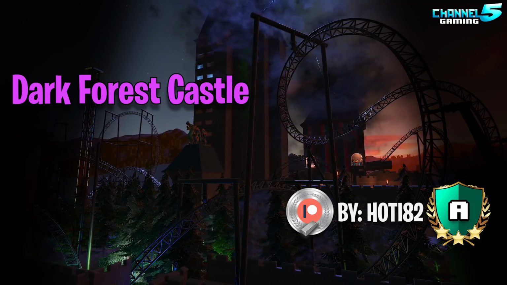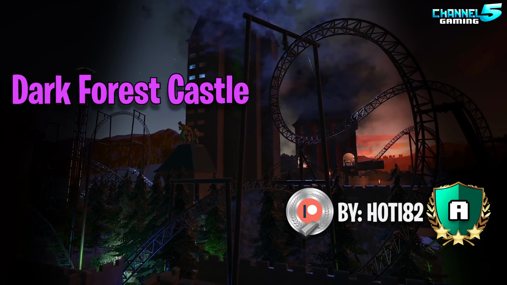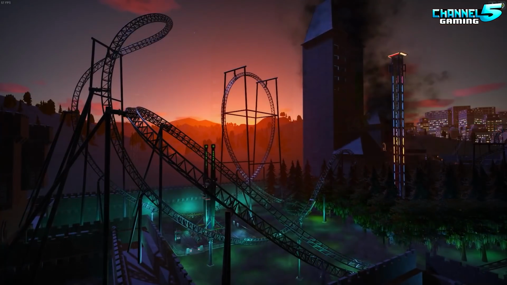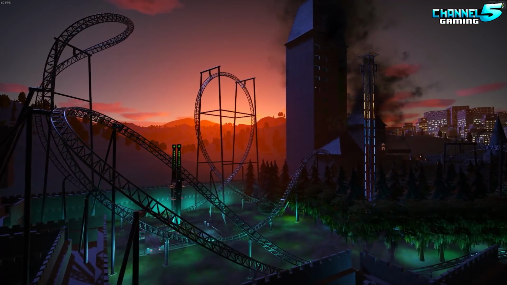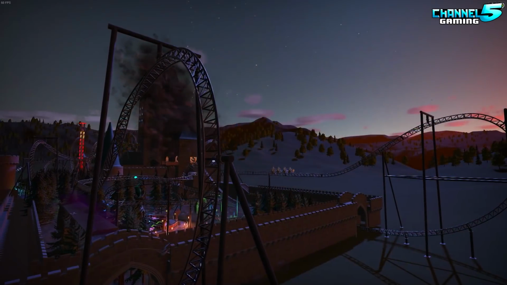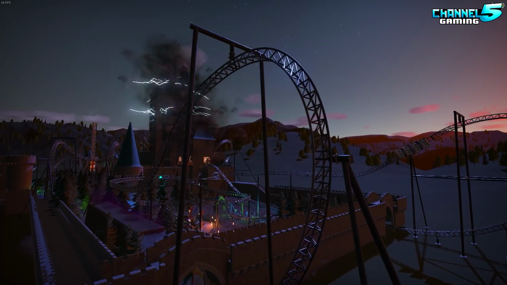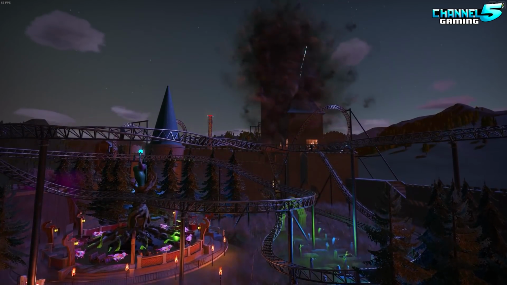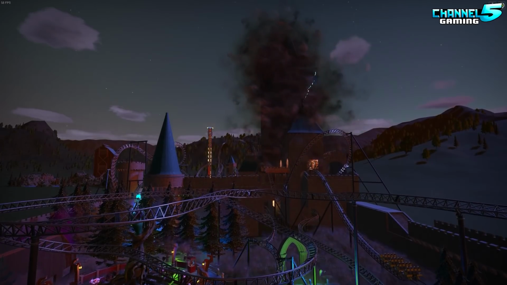Dark Forest Castle, created by Hottie82, one of our Discord advanced builders and silver patrons. And here they say, an old castle, a bit shabby. At that time, an old professor lived in it, who of course carried out very terrible experiments, and at the end conjured up a demon that materialized in the form of an evil cloud and lightning.